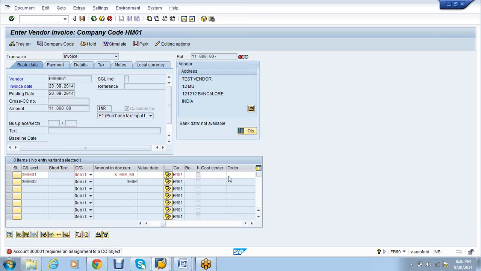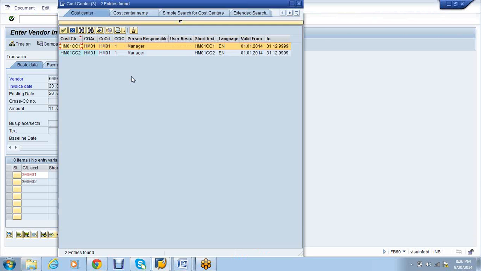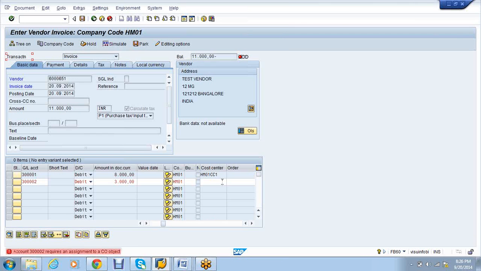That's why it is asking. Based upon the cost center, it will pull the profit center, because we have assigned the profit center to your cost center.